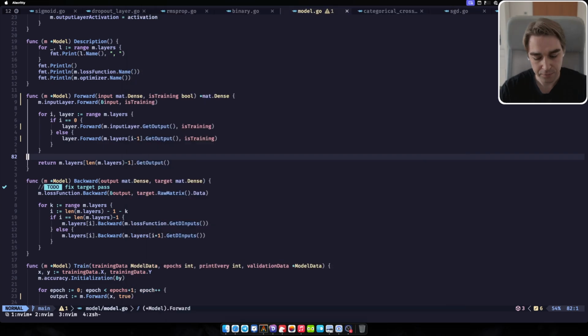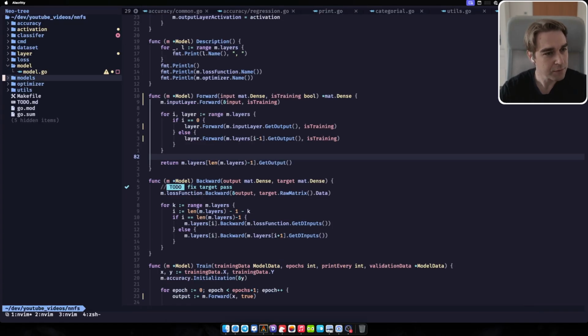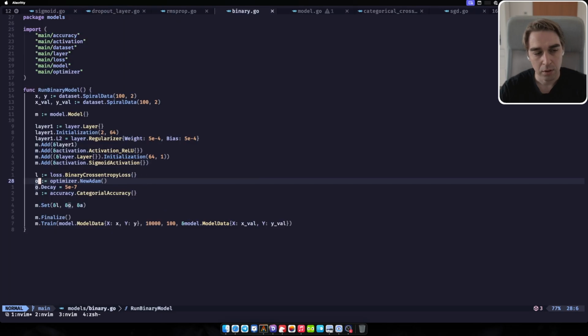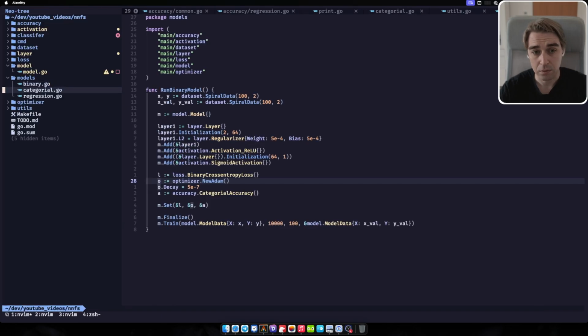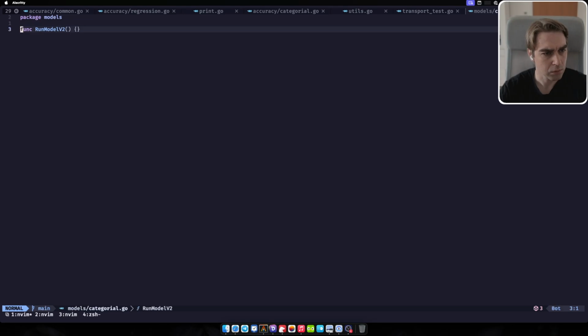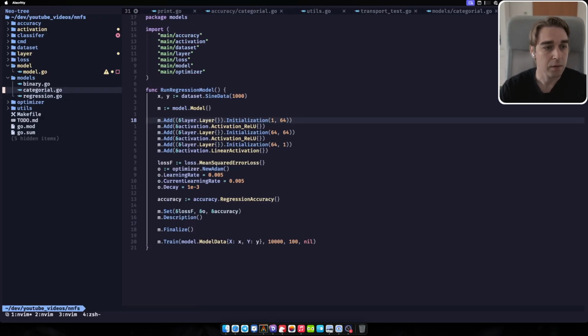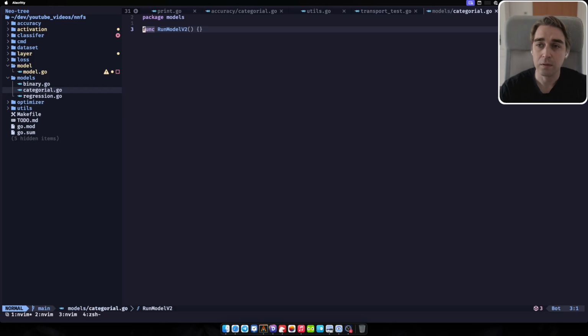Currently I have two models kind of working: the binary and the regression. And the last thing from this book is the first model which tries to predict several output classes.